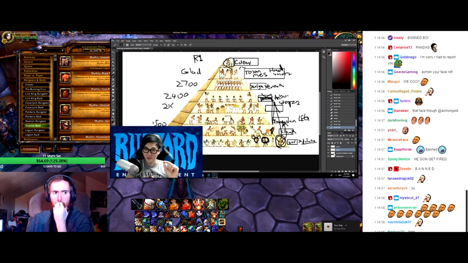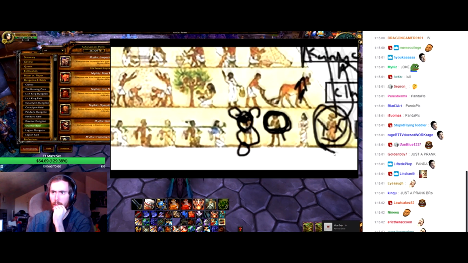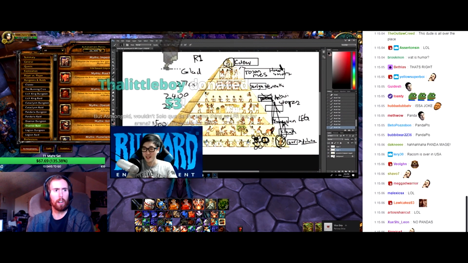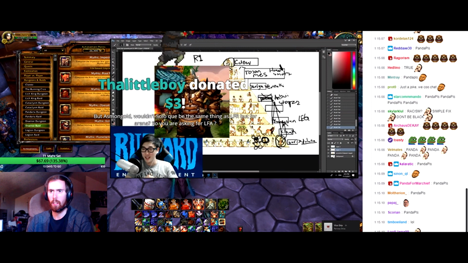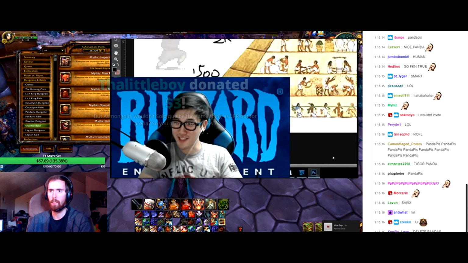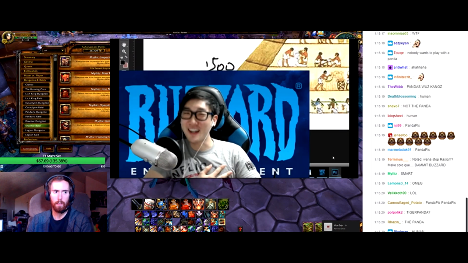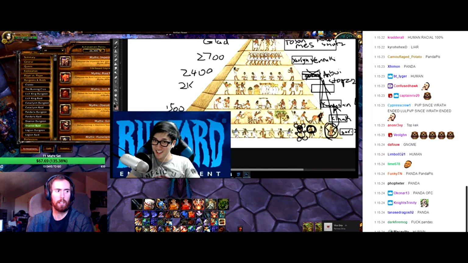Also, if you're playing a panda, say this guy's a panda. World of Warcraft racism alert. Just because he's a panda, they're not going to invite him. Come on, let's be honest. A 2400 panda warrior signs up, and a human 2400 warrior signs up. Who are you going to take? Human. Be honest. Of course I'm going to take the panda. Liar! I'm just kidding.